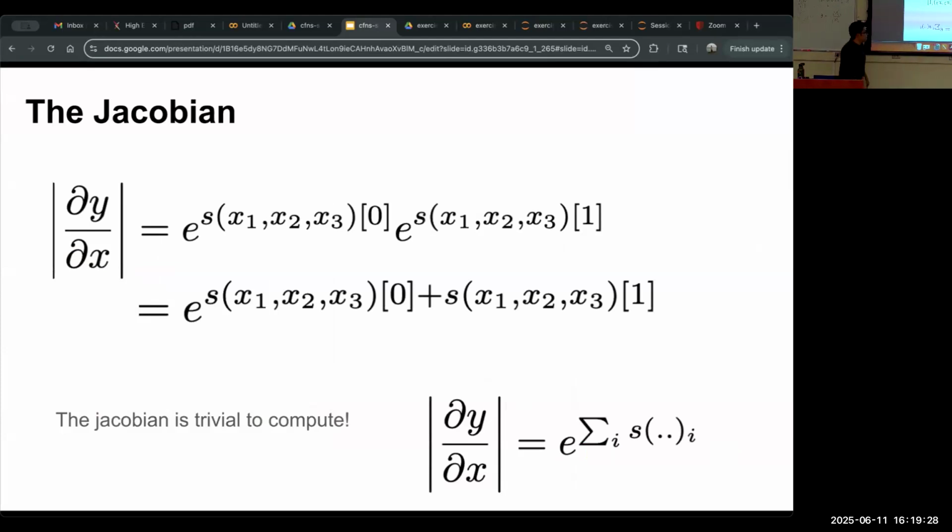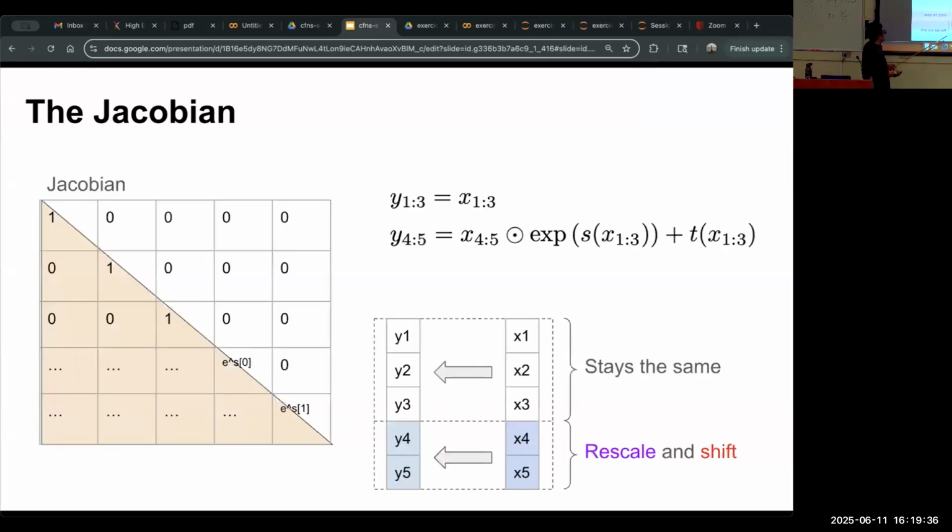Therefore, the Jacobian is very trivial: it's the exponential of the sum of this array. As Nick suggested, if you put here x13 and maybe not x45, then you are not going to get the affine transformation. The Jacobian will not be lower triangular. That's why you have to put this guy here from here. That's the idea. Okay?